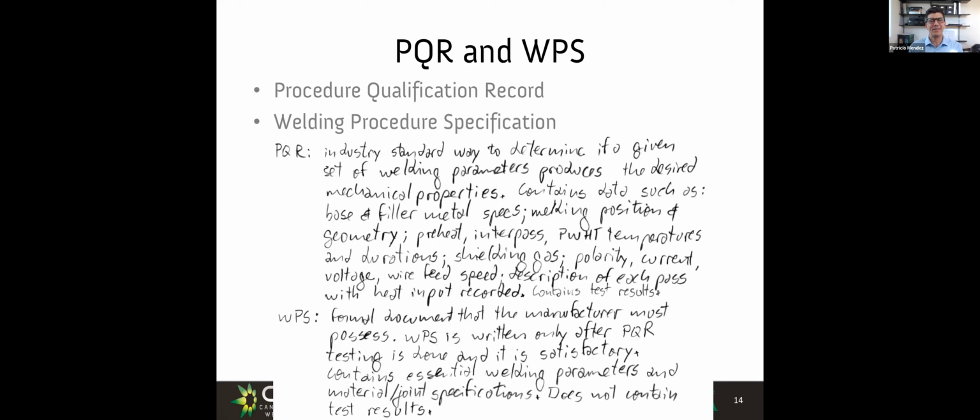At the beginning I was like, what's the story? Well, now you would be in on the joke. If you write the WPS before the PQR, you might be up for millions of dollars in losses, because if you cannot qualify the weld you specified, you'll need to remove all the welds and re-weld again. It's not a happy thing. And by the way, it happens. It's half a joke and half a sad truth.